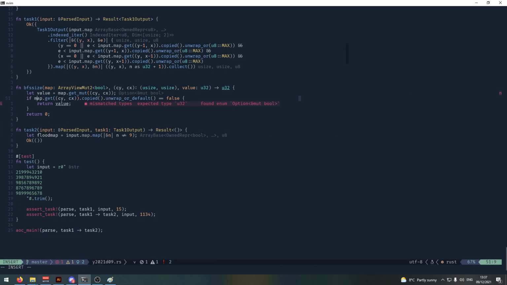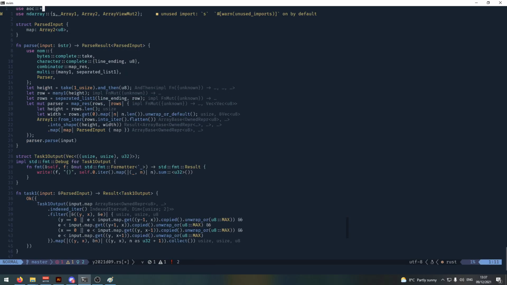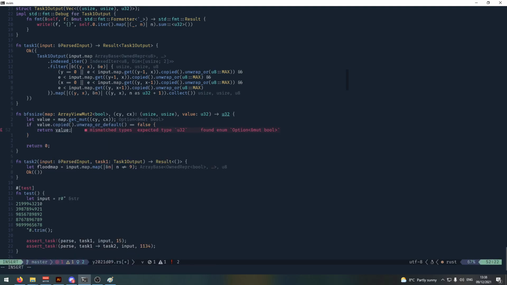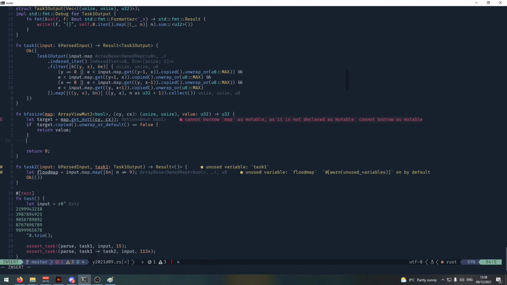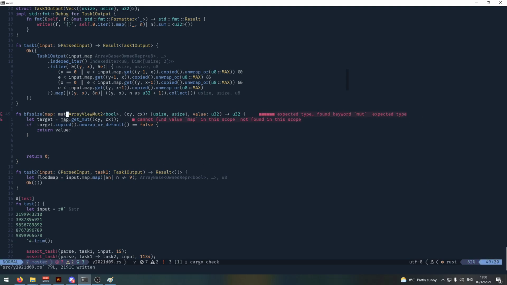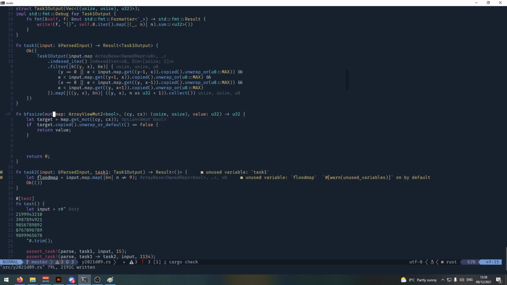And then in here, what we can do is we can say value copied that. Okay. Oh, not value. Let's call it target. Okay, and so now what we can do, cannot borrow map as mutable because it is not declared as mutable. This is a view, so let's just take mutable. Okay, let's make it a mutable map. There we go.